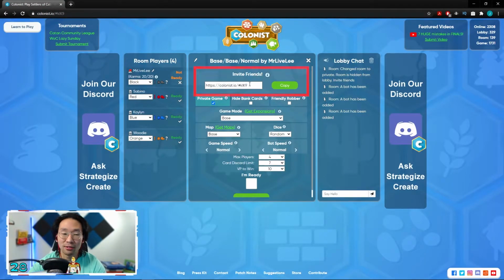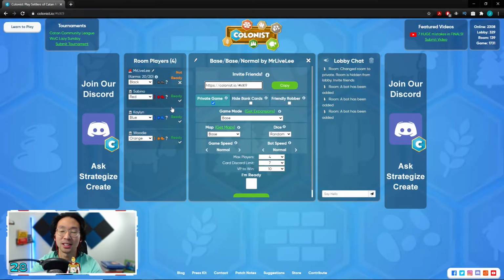Next, we have the invite friends. This link is key. You will copy and paste this link, and you can share it with whoever you want. You can share it with me, your friends, your family, your grandma, your dog, whoever. Whoever has access to this link can click on it, and they will pop up right into your room. And the great thing about this is how you keep your rooms private. This is how you make sure you can control all of that.